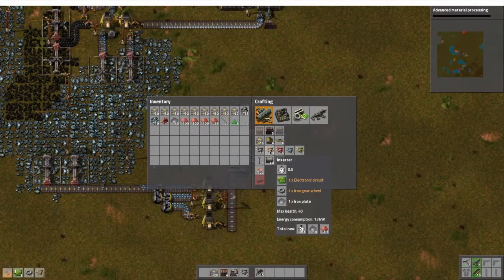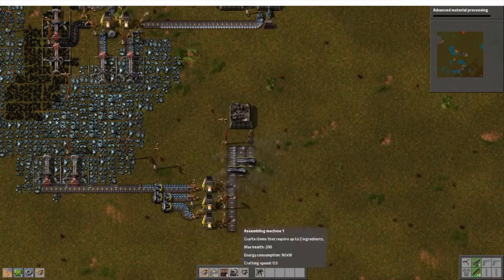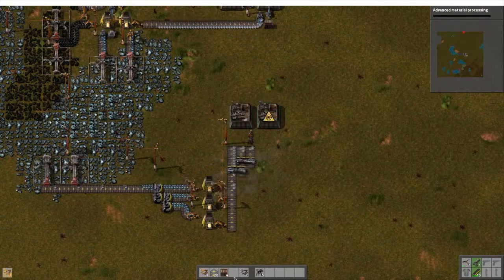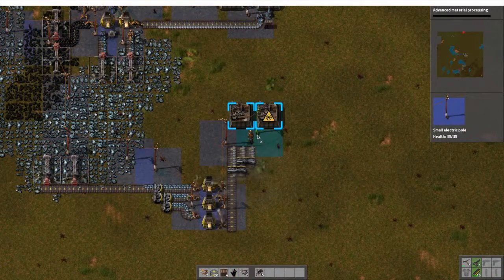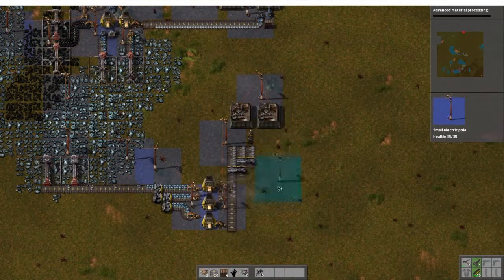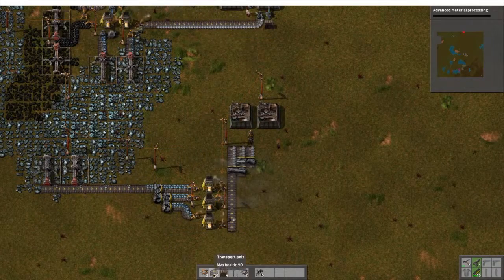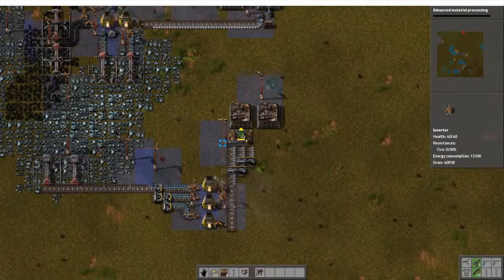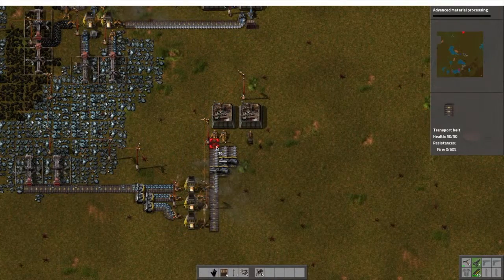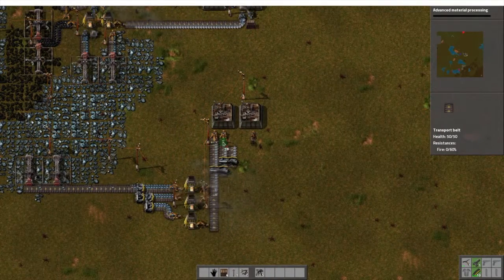Make some of these. And we'll have another one of you. Have another one of you. Have another one of you. Have another one of you. There.